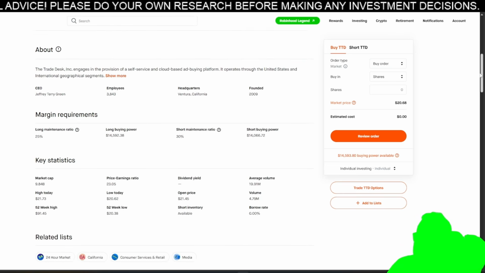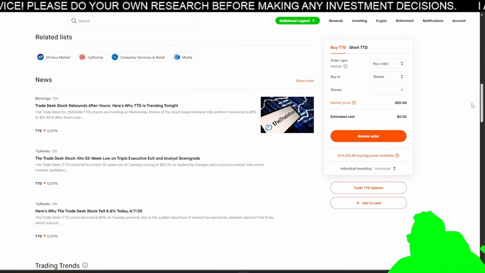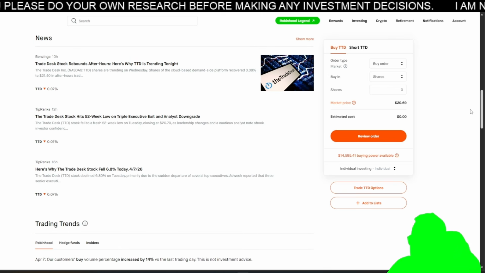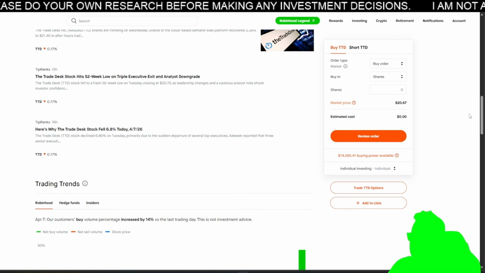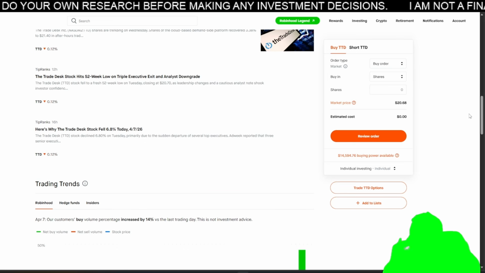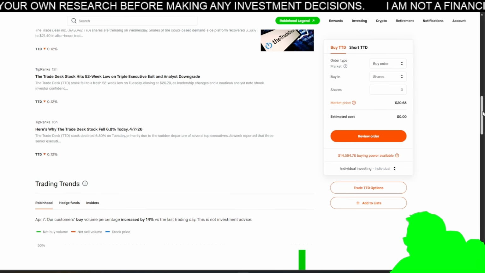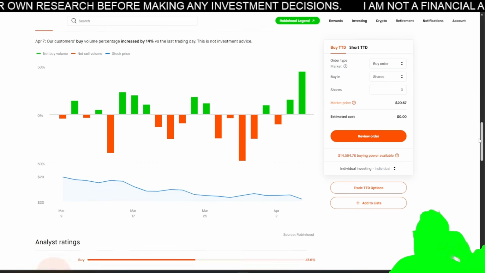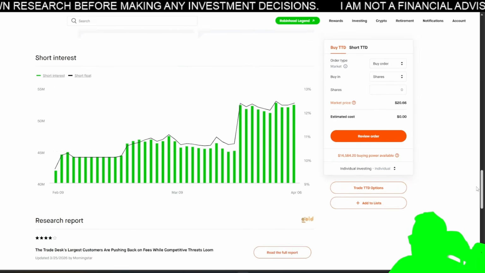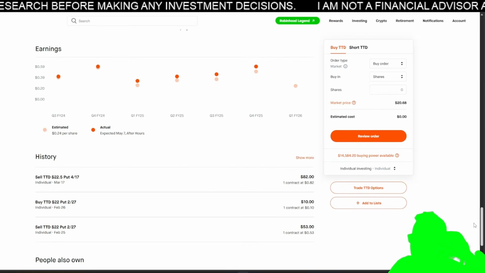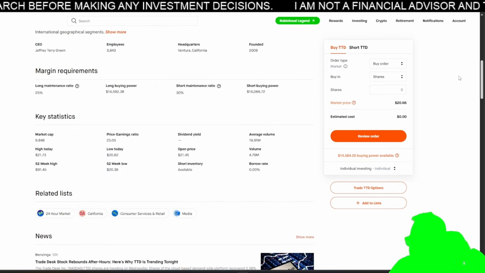But Trade Desk announced news recently. They're laying off people. People are stepping away. Just crazy stuff for this company here. But I still like the valuation for it. So I'll probably let this one get assigned and just kind of see what happens here. But what's probably going to happen is that I will be assigned this put option here.